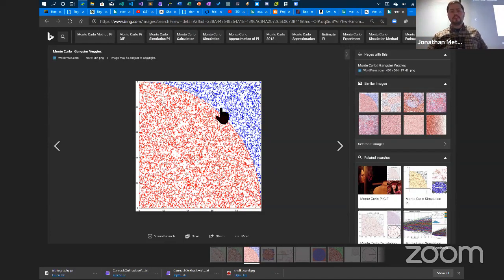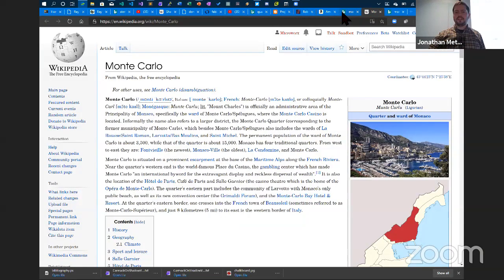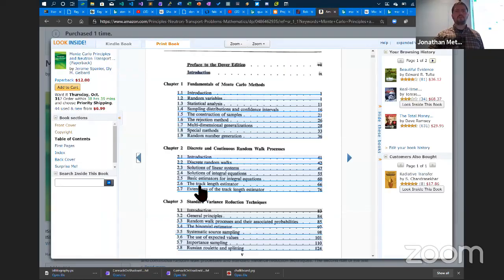And by doing this, you can estimate the value of pi. So this is an example of how you use Monte Carlo to estimate the value of a function. You don't know the value of the function, but the idea here is that if you throw enough darts, you end up getting the picture or the solution. One kind of classic example is if you throw enough darts, then you get the Mona Lisa. That's kind of a joke. But the idea is, let's not try to solve the entire problem. Let's just try and solve parts of the problem.